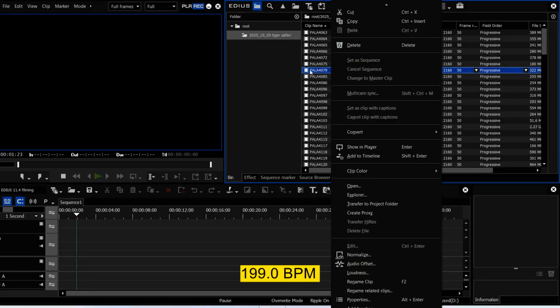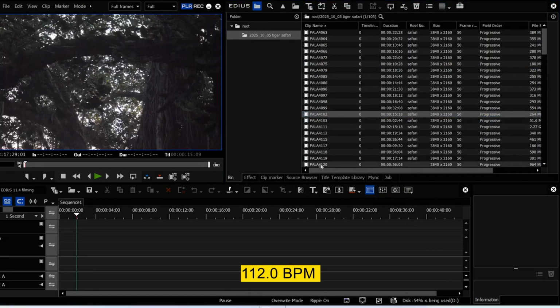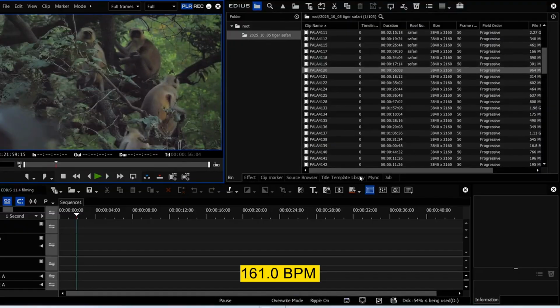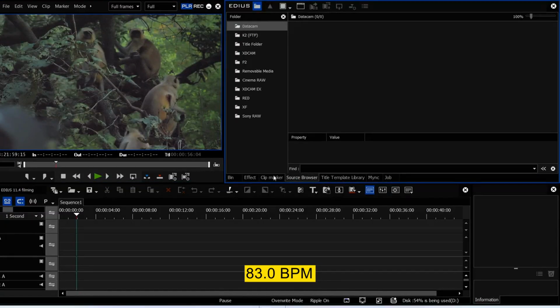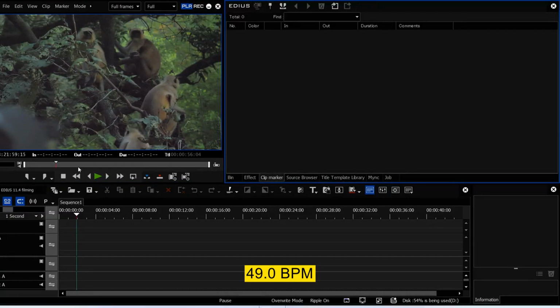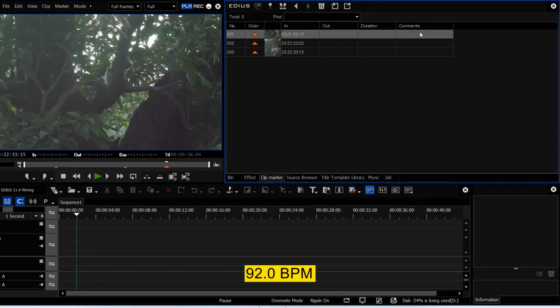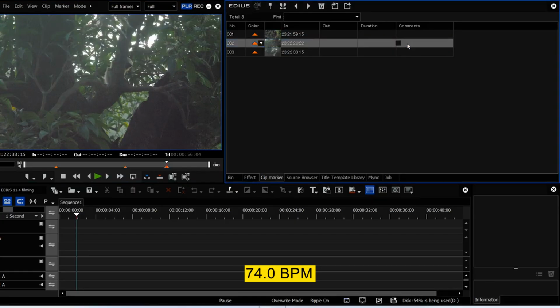So, for example, let me take a clip. So these are clips of the holiday that I was just on, random clips of monkeys and the like. And you can put markers onto the clips, obviously. We've always been able to do that. So let's put a marker in there, another marker in there, another marker in there. And let's put a comment of, say, monkey in that one. You could do markers before, no problem at all.